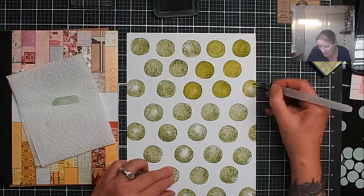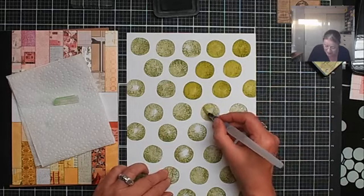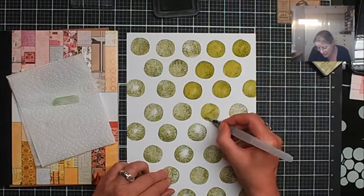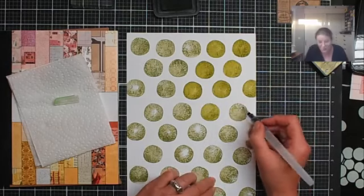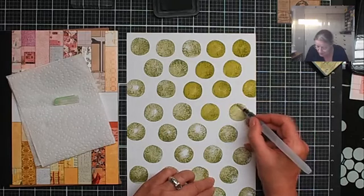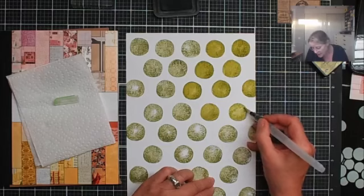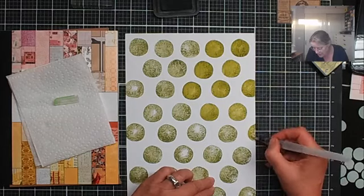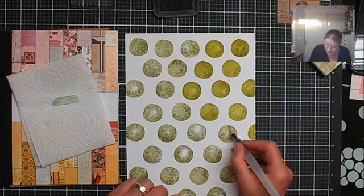I can also first cut out a piece of paper or a page, but in the end it's all the same, and it doesn't really matter if you are cutting the page first and then do the stamping, or do the stamping first and then cut a page. So that's all up to you. But I like to have some spare pieces of the same design, just in case I wanted to use a little piece of it on another page.